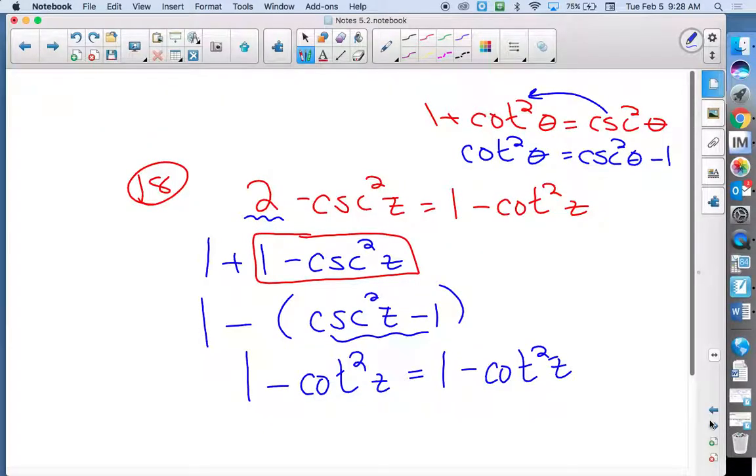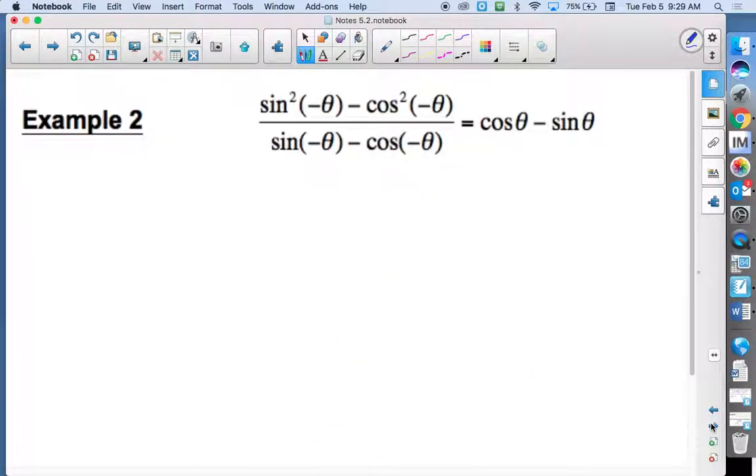I think it's probably the most confusing one of the group, because you have those negative angles in the problem, and you also have a term that's squared. So we have the sine squared and then a negative angle. We have the cosine squared and a negative angle. And the first thing I want you to think about is that squared term and the negative angle. I'm going to pull the squared term and separate that 2. This is more just writing it to think about it slightly differently. When you have that squared there, we stick it in between the sine and the angle, but it really means that that whole thing is being squared.